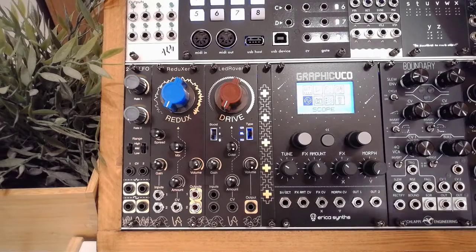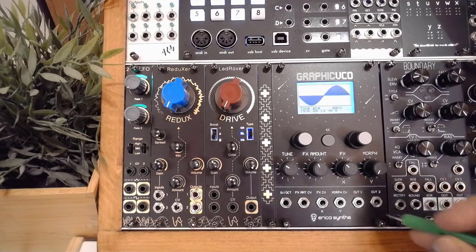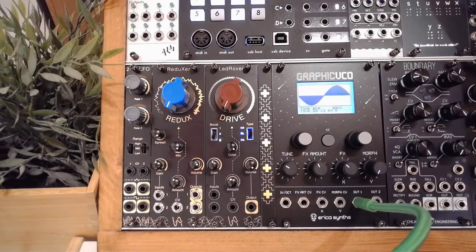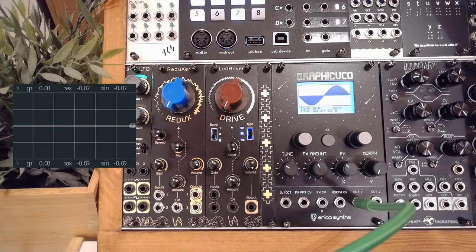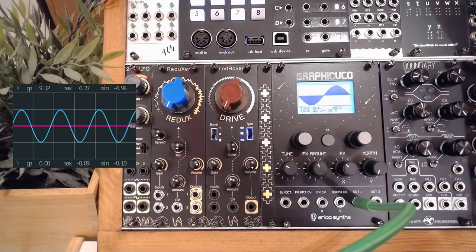And what I want to do is I just want to show you what we get there. So I'm going to use the graphic VCO, because that way you can immediately see what we do, but I also want to make sure that we can actually see it on the oscilloscope too. So I am using my trusted partner in crime, which is the 8x8 buffered matrix by Tesseract right down there. So this is the sound that we have currently, which is again a very straightforward sine wave.